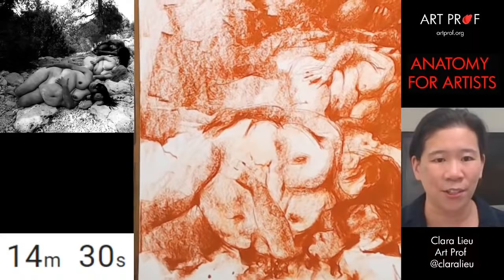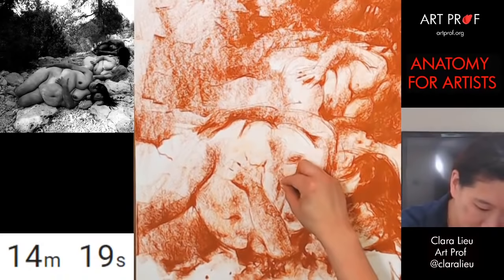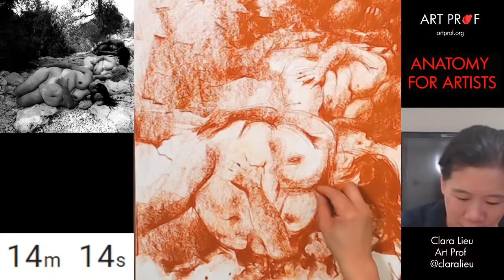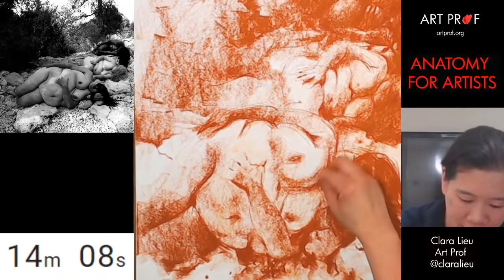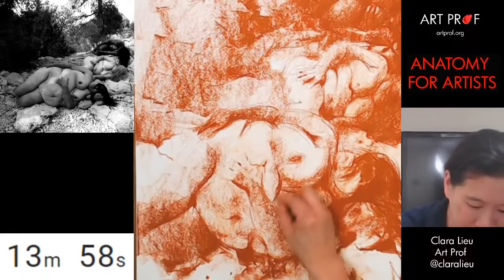I feel like this figure at the bottom doesn't have the subtlety that I want it to. And actually, ooh, look at this shadow core. See this? If you guys watch my video with Michael Fassbender about lighting, then you'll see what a shadow core is. It's the darkest part of the shadow. And then the section behind it is the reflected light. And this I'm really going to make dark, because that's a really dark outline that I definitely did not articulate the way I should have earlier. So let's get that really in there.